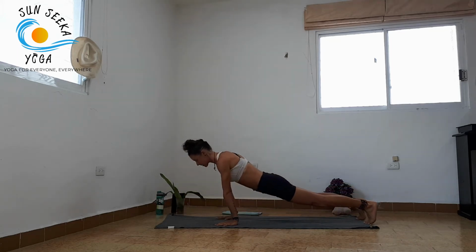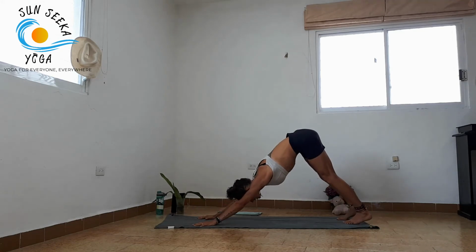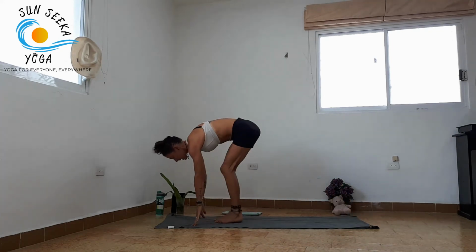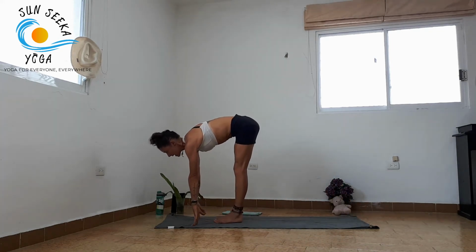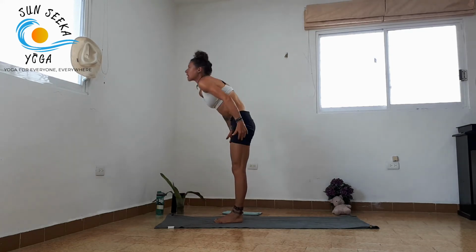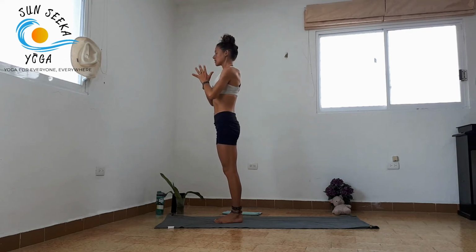Exhale, plank pose. Inhale in your plank. Exhale, downward facing dog. Look towards the top of the mat, step, walk or float. Inhale, halfway lift, lengthen. Exhale, fold. Inhale, raise all the way up, sweep the arms up. Exhale, hands to heart center.